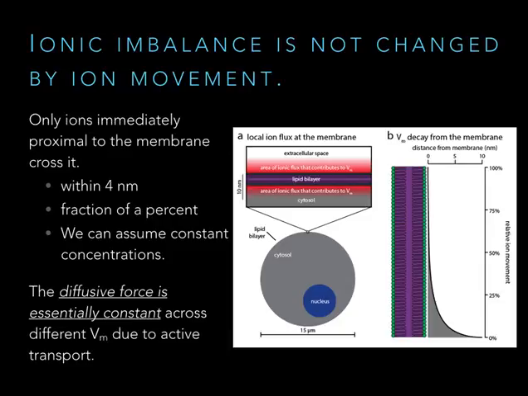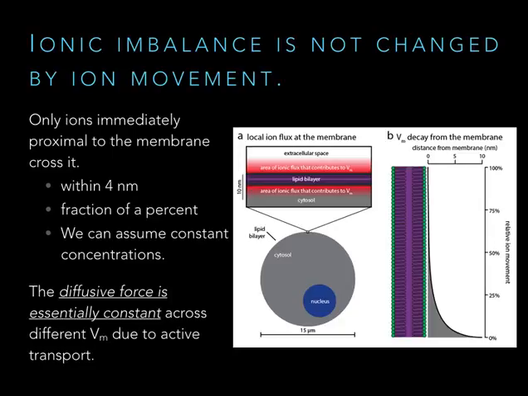You don't really get appreciable movement of ions anything beyond about 4 nanometers from the membrane on either side. And the typical cells that we're dealing with are going to have at least a 15 micron diameter, if not larger. It's not uncommon for neurons to have 20 micron diameters. And this is just neglecting the dendrites and the axons. In the cell body, if you look at what 4 nanometers equates to, let's look at the illustration on the left there in part A.